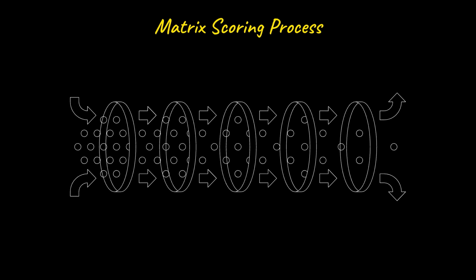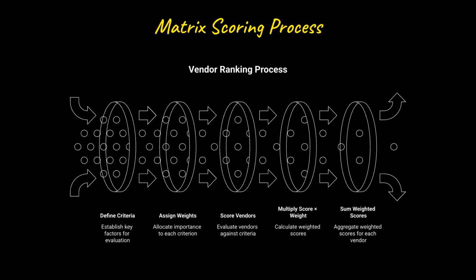The critical discipline is setting weights before viewing vendor demonstrations. Calibrating weights afterward introduces bias toward whichever vendor presented most impressively, rather than whichever fits the organization's actual priorities. When committee members disagree, the matrix redirects the argument from which vendor feels better to which criteria should carry more weight. That structured conversation produces a final report executives can confidently sign off on.